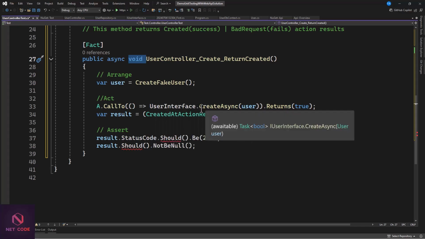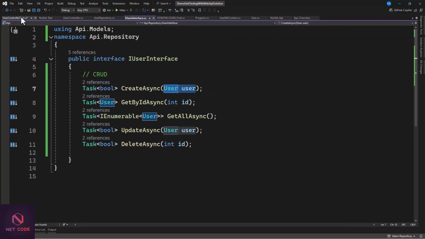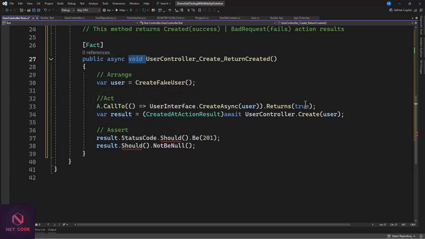Now I have a method known as CreateAsync. This CreateAsync needs a T model. Now this T model here is in the form of user. So the fake user that I have created, I have to inject it in here. Everything is fake, right? Then this method is going to return true. Check it out. From the interface, create returns true. So I have to specify the return type. Let's assume this returns true. So specify true in here, returns true.